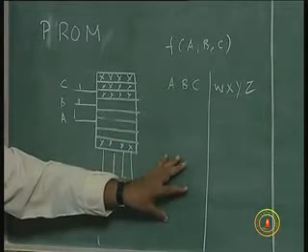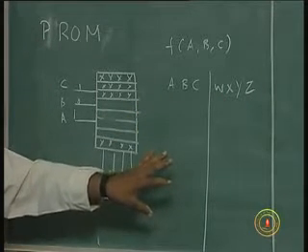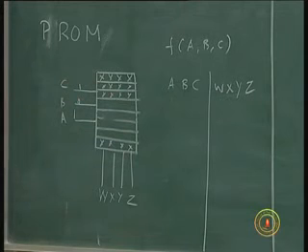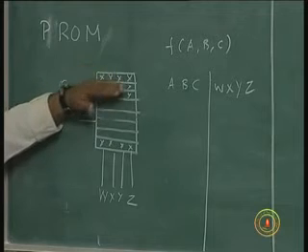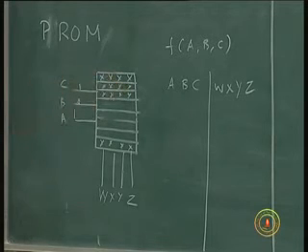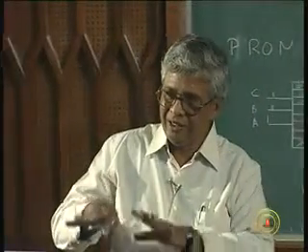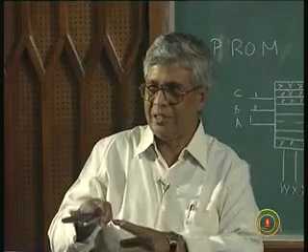In that truth table, for each of the combinations, what is the value of WXYZ? And those values of WXYZ I should put in this position for 0, 0, 0 input, 0, 0, 1 input here. That method, that procedure of putting the different values of WXYZ for different input combinations is called programming. This is programming in a sort of a crude sense.